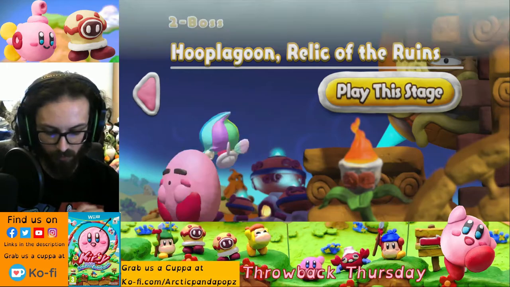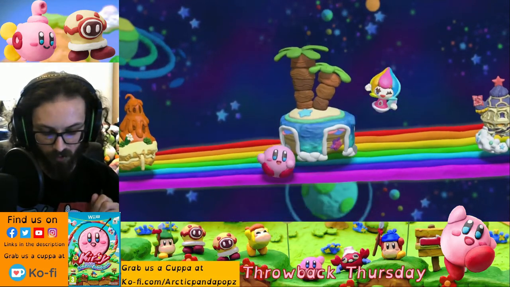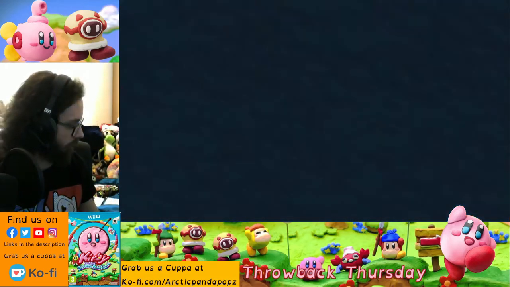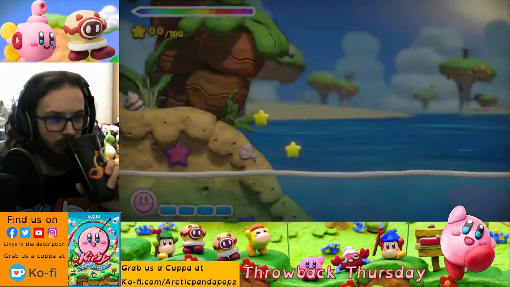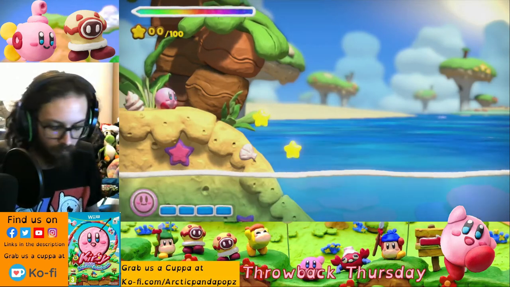Okay, so that was the boss, that one. Now we're on to the next world. Let's see what we've got. Indigo Ocean. Swept out to sea. The submarine could be here though, so that's a good thing, but I don't like underwater levels. Okay, let's have a look.